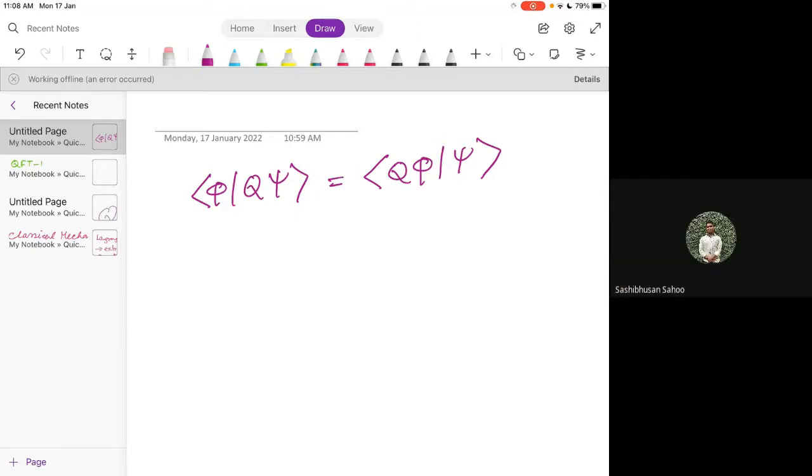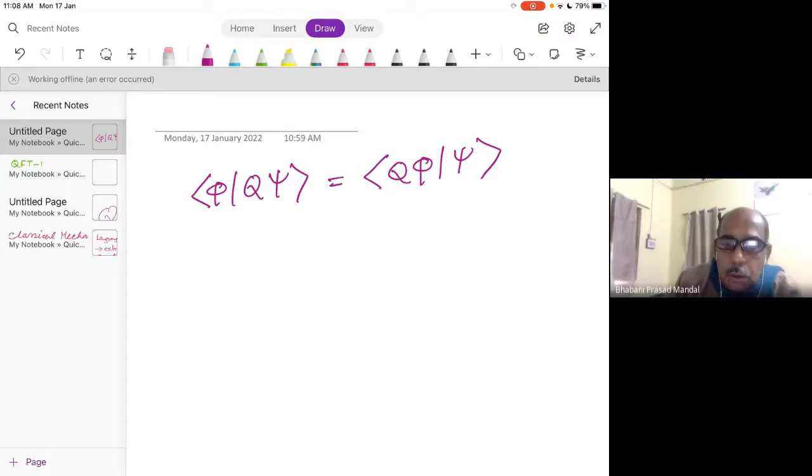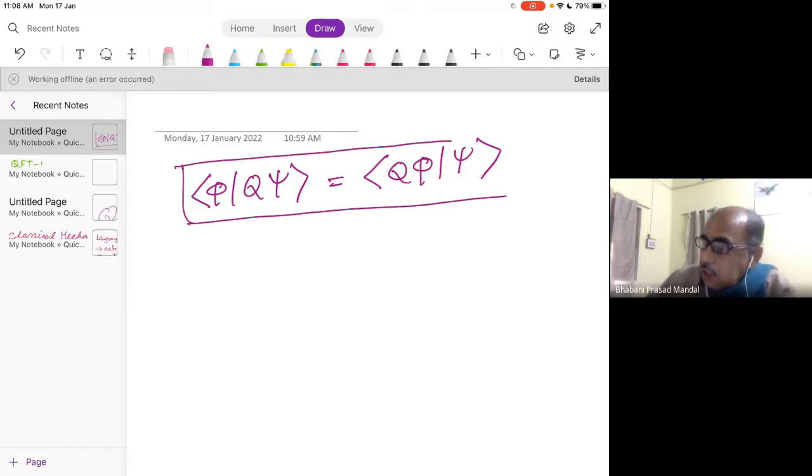No, I'm not familiar with bracket notation. Inner product. Representation theory. So this bracket notation, if you are not familiar, I think your teacher will teach bracket notation in detail. After listening to that, this is the definition of self-adjoint. Phi and psi have to be well defined. I also said in the class, so pay attention to each and every word of my class.